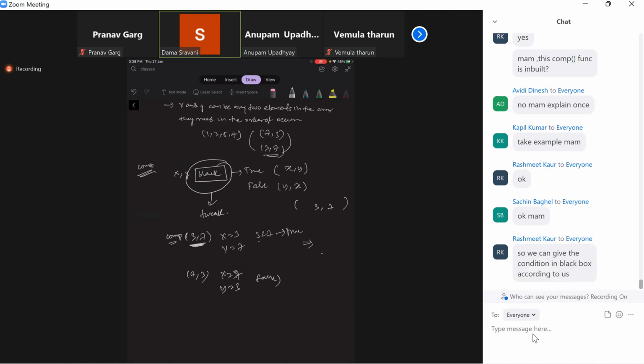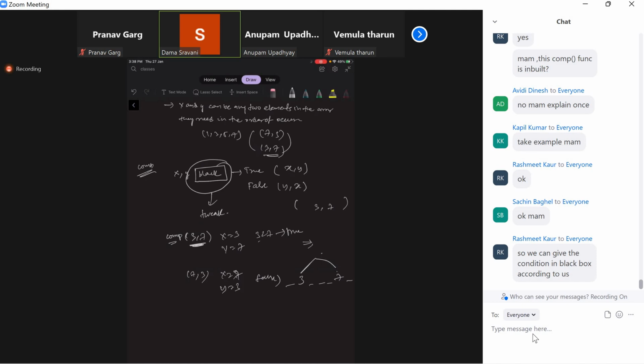It will say, if you want things sorted in ascending order, the first element you have sent me, put it somewhere and put 3 here. In between, you might have many elements. This comparator function decides not the absolute sequence, but only the relative sequence. In that relative sequence, it will say that 3 should occur before 7.